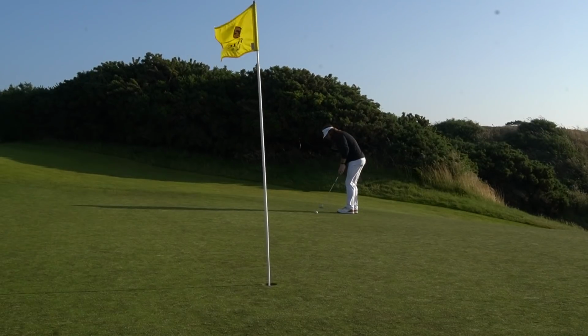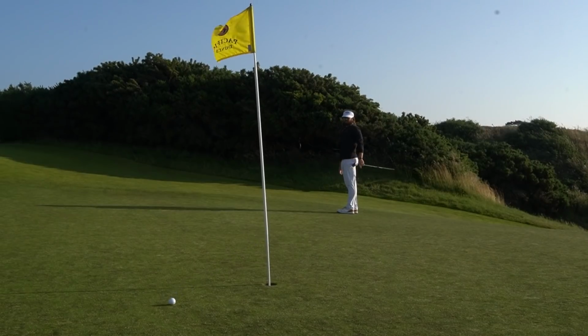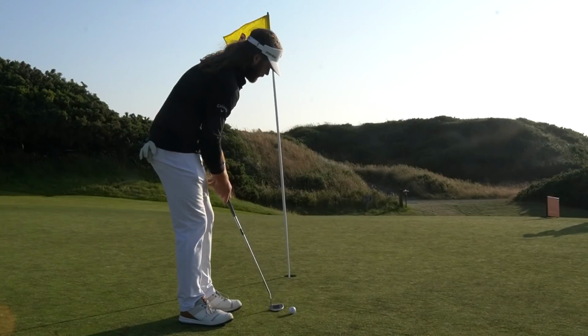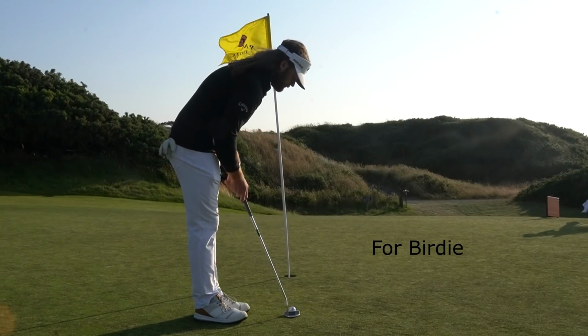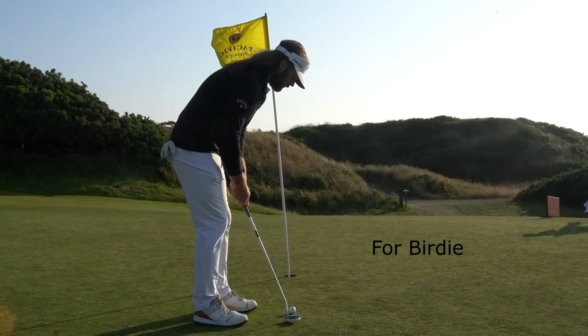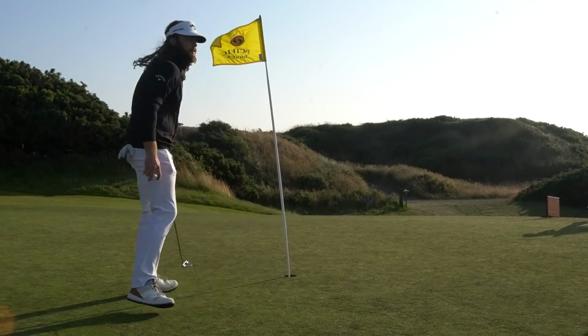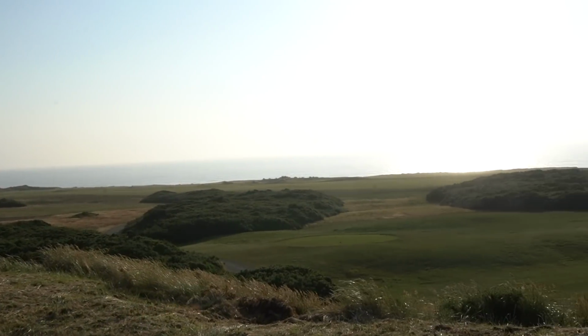And so I finally got a bit of a break, and then the ball stayed on top, so that was good. And now another brilliant putt, 4 feet by, so I've got this left for birdie. So I knocked that one in. First birdie of the day, which is great, and back to 4 over.